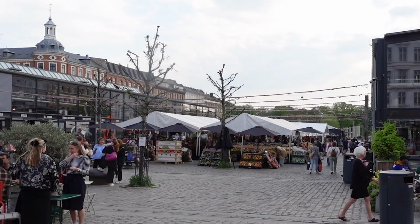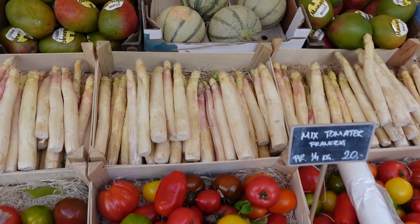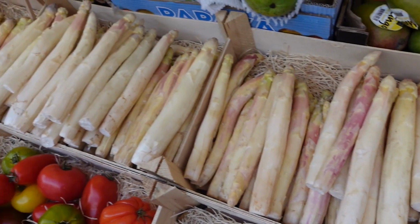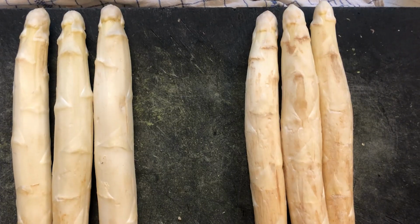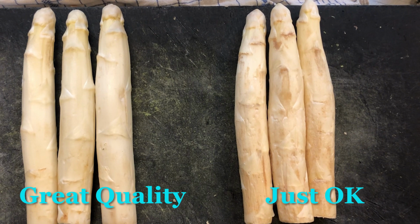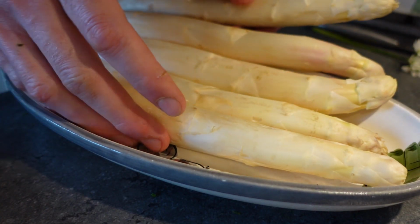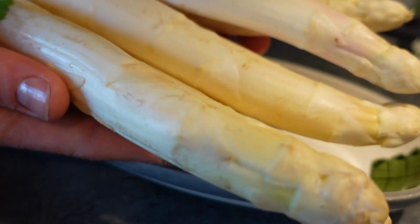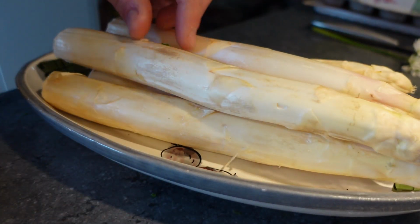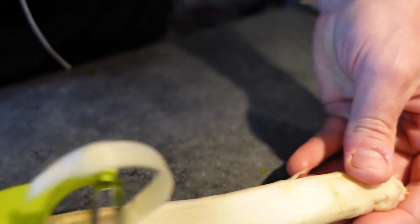I went to one of my favorite vegetable markets to get mine. Good quality means they are nice and fat, shiny and smooth, not wrinkly, no cracks in the stalk, and the head should be tight without anything flaking off, and minimal to no discoloration. I picked through to find some really nice ones, and because they are so big, I only really need a couple pieces per serving. And back at the ranch, we just need to do a little prep work to make them ready to cook and eat.